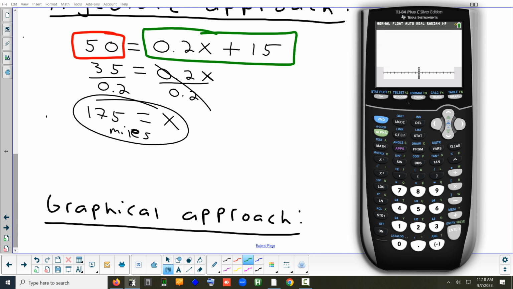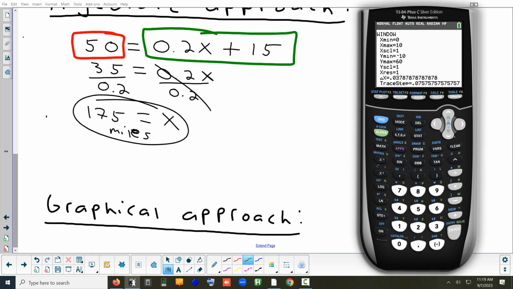Now, x was how many miles you drive. Does it make sense to drive negative 10 miles? No. In fact, the smallest number of miles you could really drive is 0. So it doesn't even make sense to look at negative miles. But we know we have to look at more miles than 10. We already know exactly how many miles we need to look for, all the way at 175.